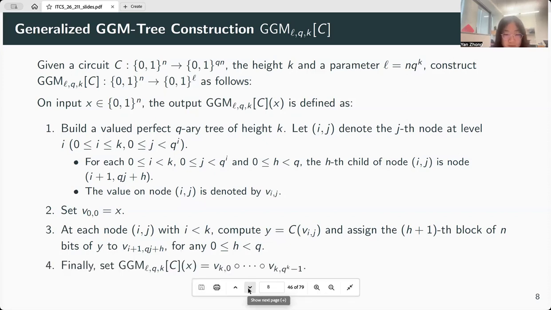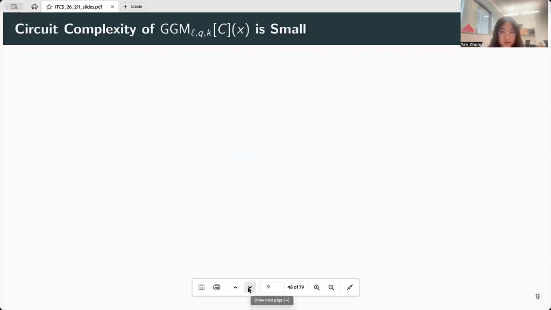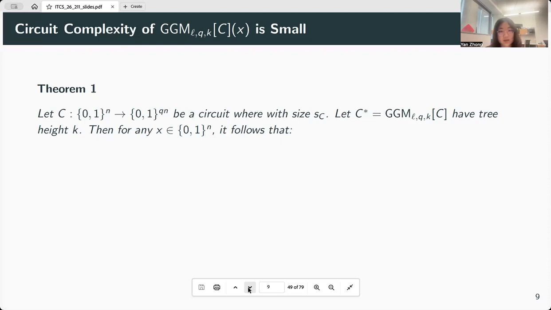And finally, the output of the geometry is a concatenation of the values at the final layer of the tree. The key property that we'll be utilizing is that the circuit complexity of the geometry is small. Actually, it's linear in the size of the circuit C and the height of the tree.